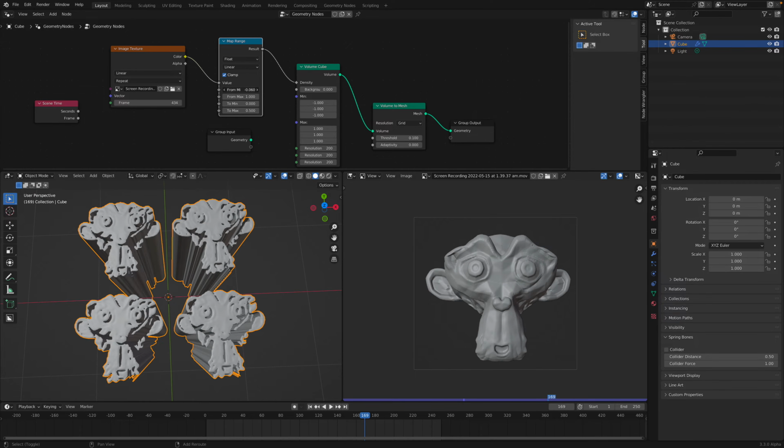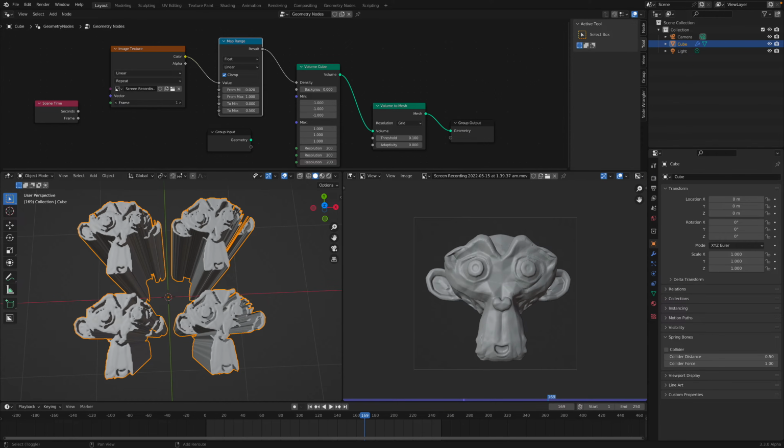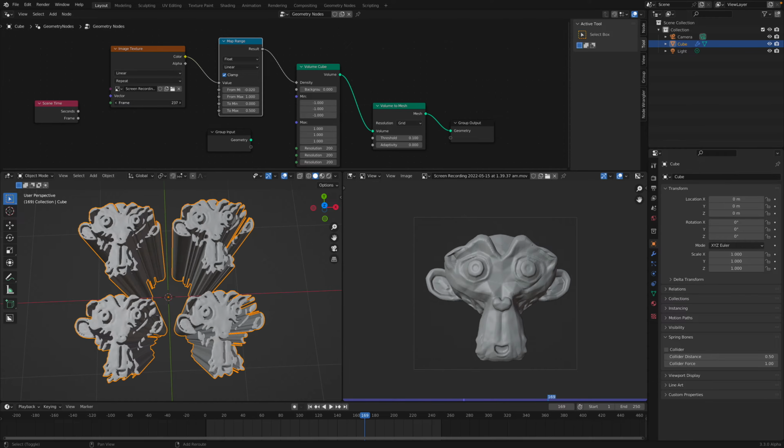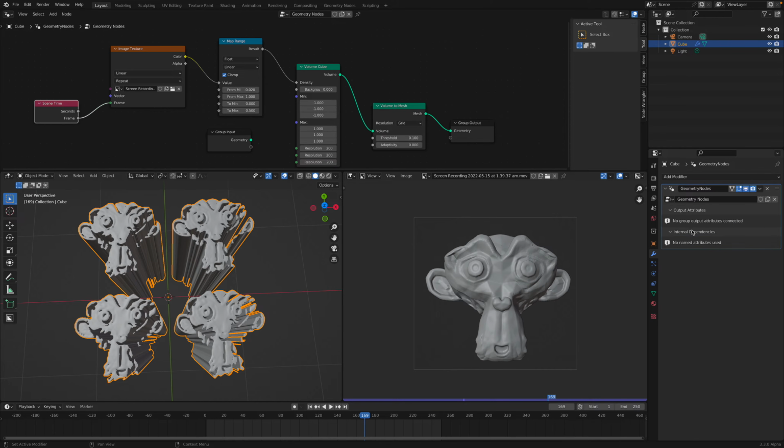And this is what I got. The frame itself can be animated. You can pipe the frame outside like this, and animate it from the modifier. The frame is not showing here, but it should be.